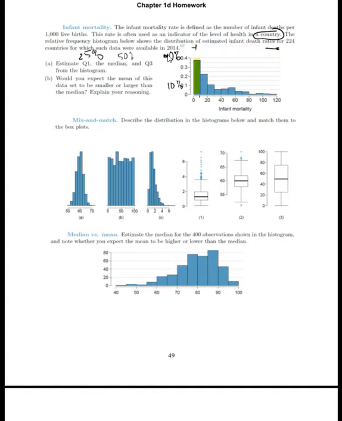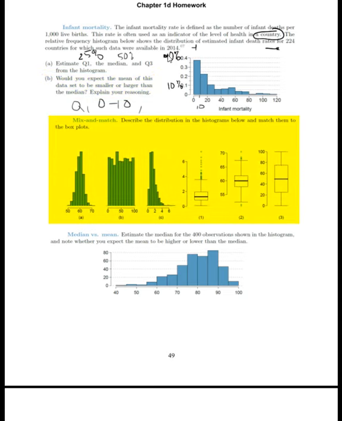Here, this is between 0 and 10. Q1 is between 0 to 10. That's the answer for A for Q1. Then you'd say, what's Q2? What's Q3? Now, this is a question on skewness. If it's skewed to the right, is the mean bigger or smaller? Go back to your notes.